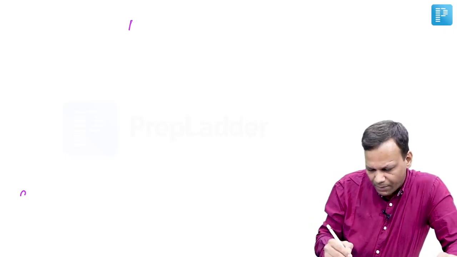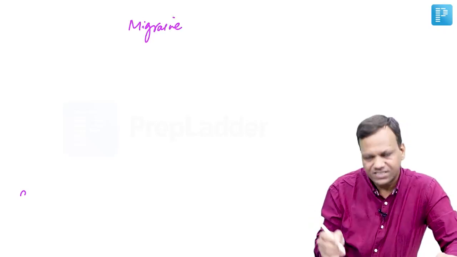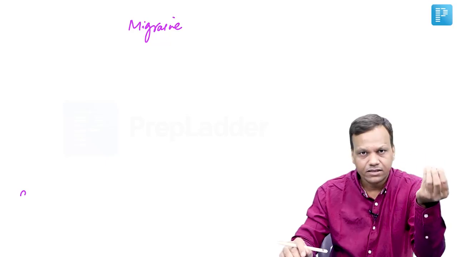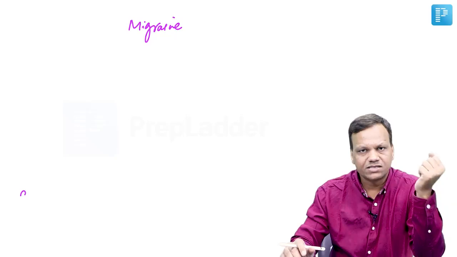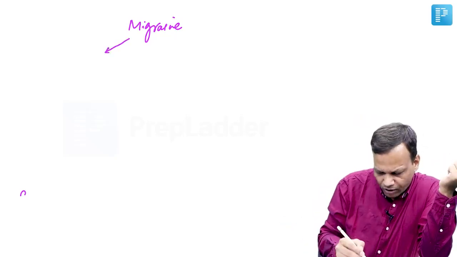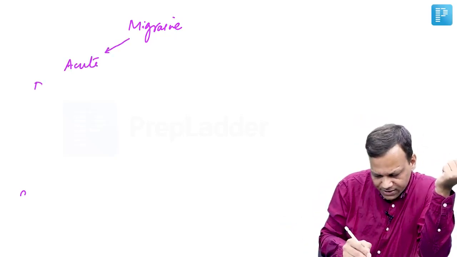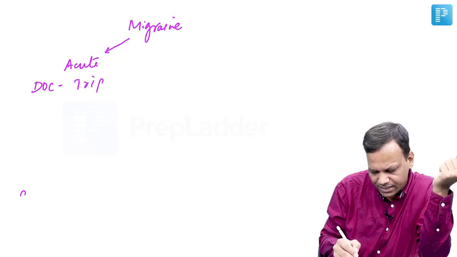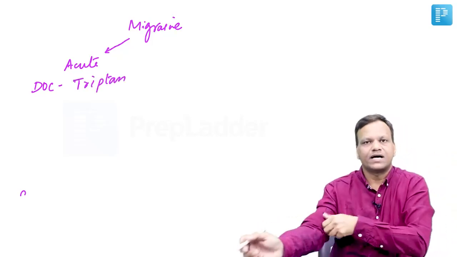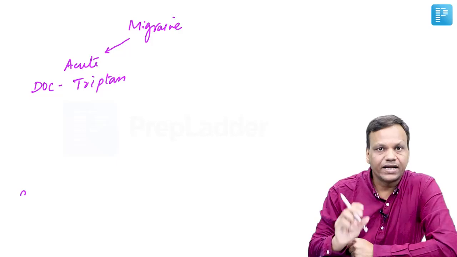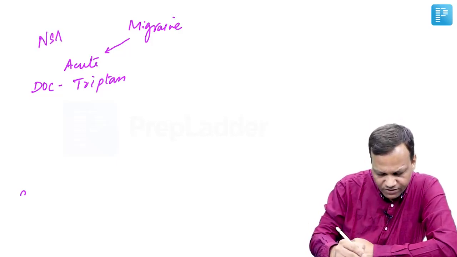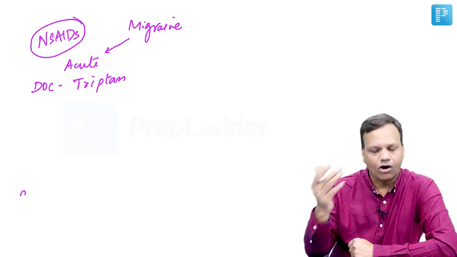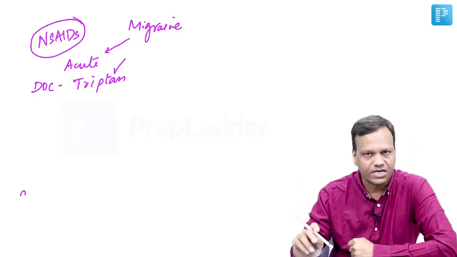So quickly discussing little bit about migraine. Migraine, the patient usually present with a unilateral pulsatile headache. There is symptoms of aura sometimes like photophobia, phonophobia and other symptoms are there. So in migraine, for acute attack, drug of choice are triptans. Triptans like sumatriptan, naratriptan, rizatriptan, they are drug of choice for migraine, acute severe migraine, if the headache cannot be controlled by NSAIDs. Obviously, first of all, we will try NSAIDs.